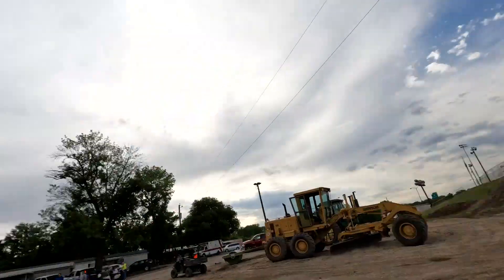Already scoped this place out earlier — difficult shooting conditions, not a lot of opportunities, not a lot of angles. Reminds me a little bit of Eldora but a lot more restricted. That's the challenge of coming to all these tracks, trying to figure out how to shoot them when you've never been there. Thankfully I got two nights here, so whatever I don't get tonight I can figure out tomorrow.